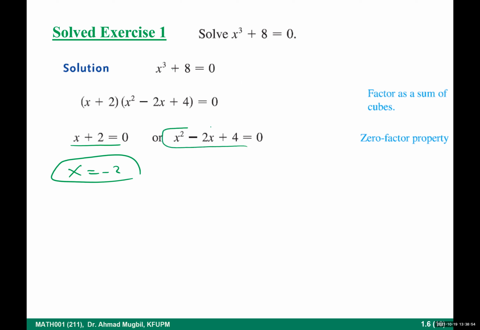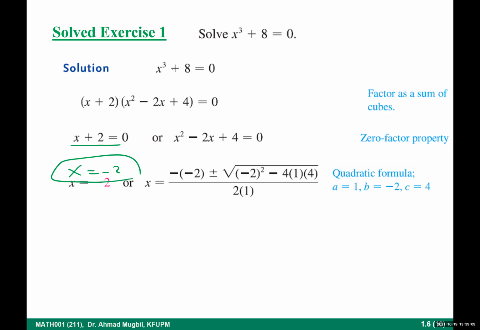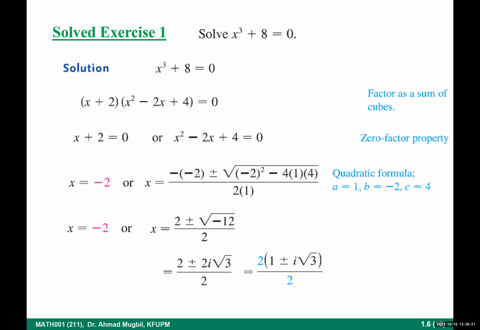Now this one, Shabab: the trinomial that comes out from the sum of cubes or the difference of cubes is always prime. Don't try to factor it. So just use the quadratic formula, unless you have expressions that can be simplified later. I'm talking about when you have it in terms of x only. Solve it and simplify. This is what you get at the end, two complex solutions. So this equation has 3 solutions: negative 2, 1 plus i square root of 3, and 1 minus i square root of 3. If you cube one of them, multiplying it by itself 3 times, you will get negative 8.